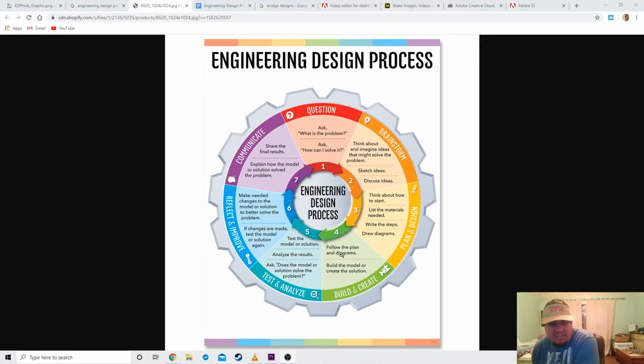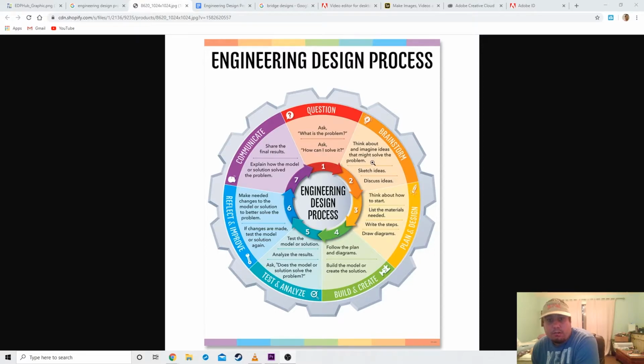Another thing that I didn't mention in the original video was that you don't have to follow it in a complete circle. You can actually go from 1 to 2 back to 1 if you feel like you're not answering the question and your brainstorm's not working too well. You can loop between these, like let's say 1 to 3. Okay, if I get to 3 and I'm like, maybe I just need to re-ask the question, and I move back to 1. Okay, and you don't have to like maneuver through this whole circle before you can change back to a previous step. And that being said, you don't always have to go back to number 1 either.